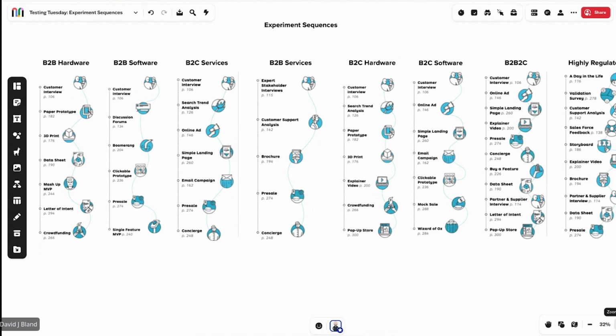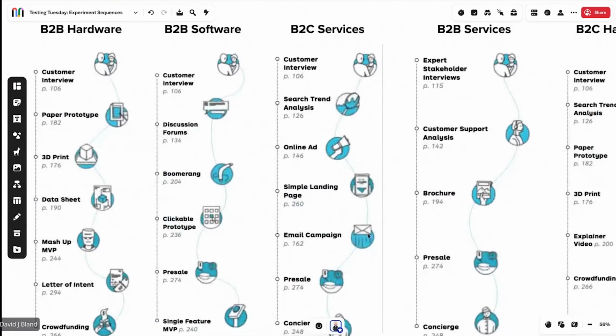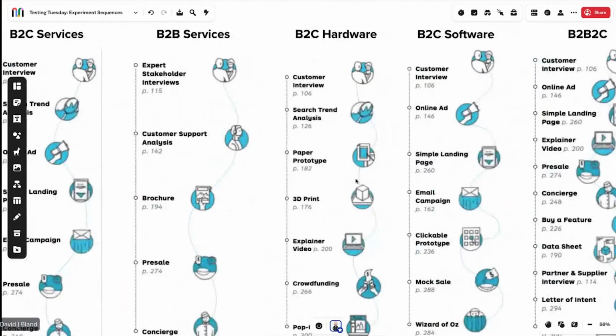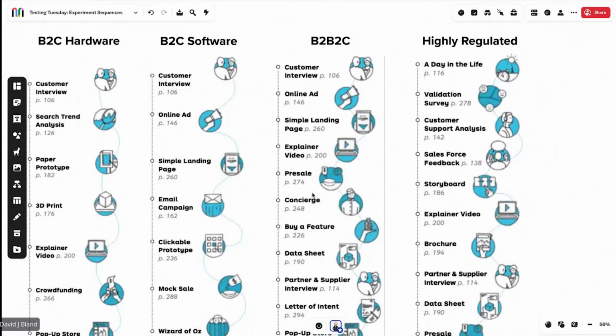Essentially, we'll start with a pretty common one. Let's just start with B2C software. I'll try to draw a little bit for everyone today. When you think about B2C software, there are some standard flows that I've seen people use to test things that are business-to-consumer software related. What I normally see is that at the beginning, there's some sort of open-ended exploration.